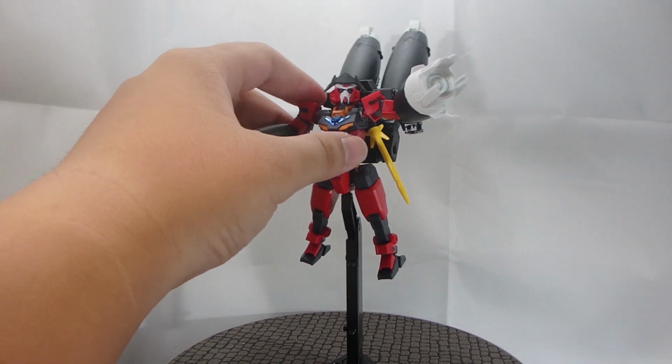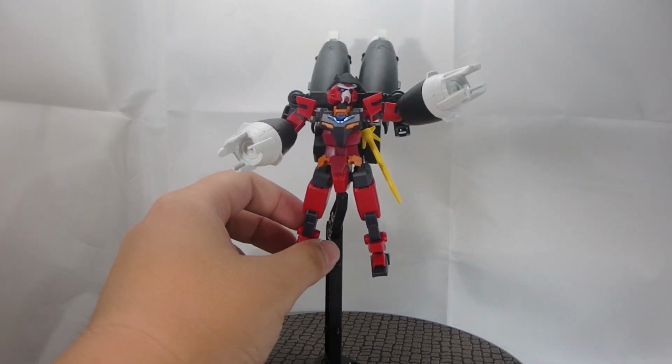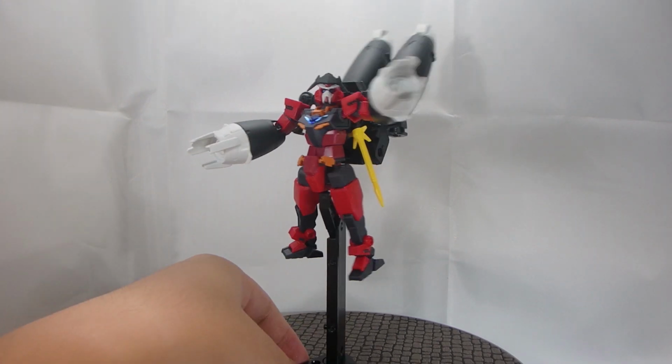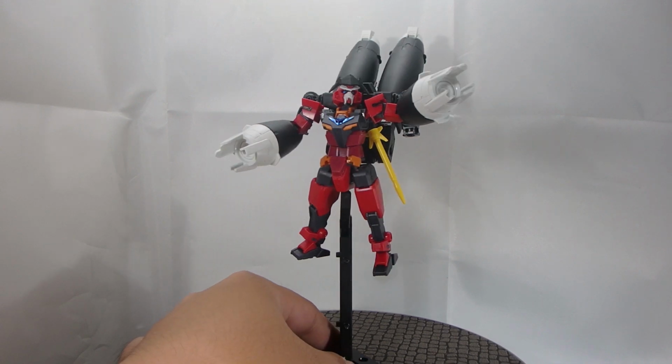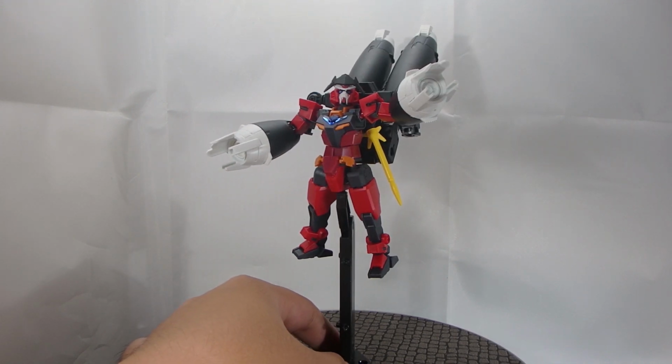Although, yes, I'm not really too big of a fan of the upside down V-fin, but it depends on who you ask, I guess. So all in all, the power mode of the Gundam on Rize does look, I don't know, pretty interesting. I'm still not sure whether I like it or not.